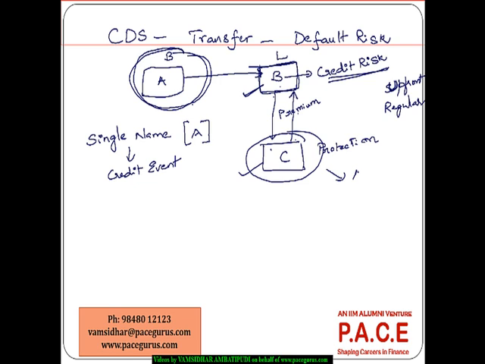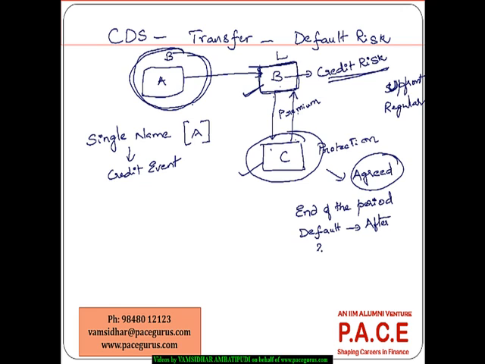So how would it be settled? It is pre-agreed. Right? What is the settlement procedure? At the time of entering into a credit default swap itself, both the parties will agree on it. And the protection buyer will keep continuing to pay the premiums until the default occurs or until the end of the period. So if it is a 5-year CDS, up to 5 years he will pay, or until the default occurs.